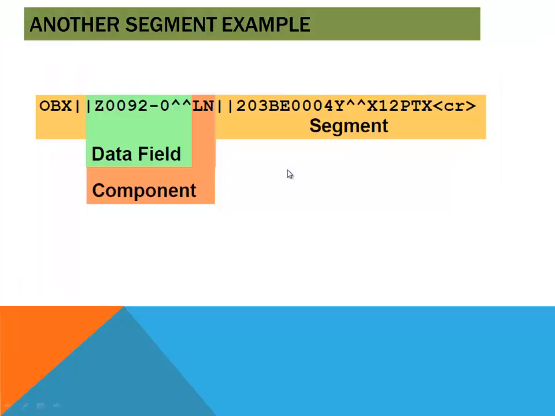So let's see, in these fields we have 3 components, but this component means none. Then we separate with the caret. So NN is one component, Z0092 to 0 is also another component.